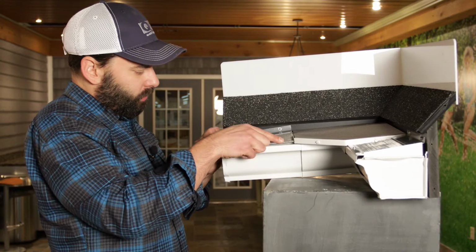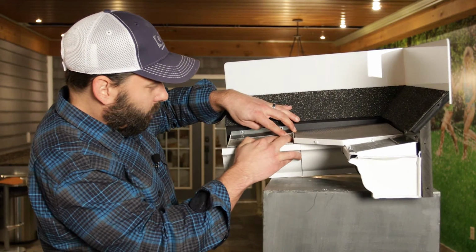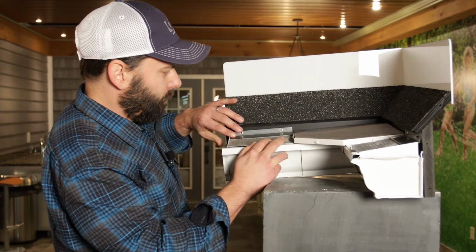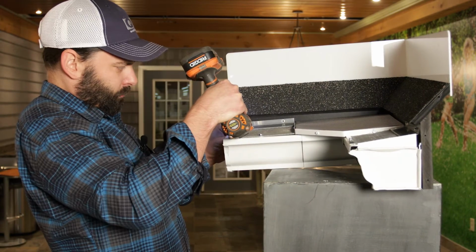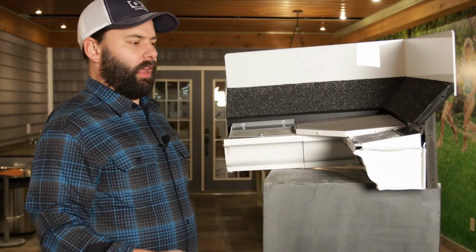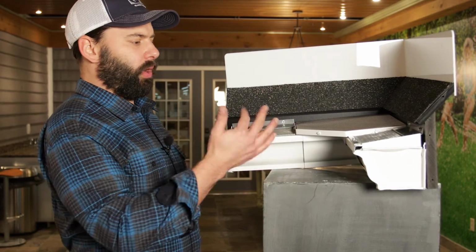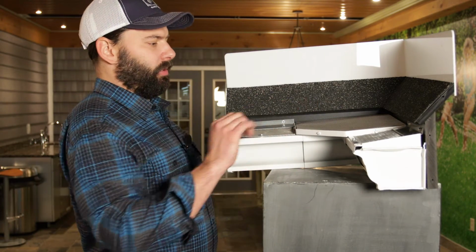I put the back in first here, set it there, drop it down a little bit. You might need to take that screw out of the miter or leave it out, but that's actually exactly where I want that to be. And that is a complete 90-degree angle right here, and you can imagine how quickly this goes up when you're running 5-foot sections and miters.